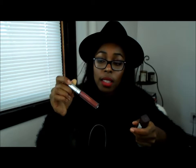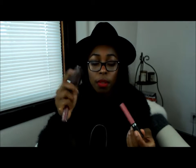So I really like this. This is a darker mauvey. It looks a lot darker than what's in the tube here. So I'll do this, and then I'll go over it with this Touch of Spice. Who's this by? Maybelline matte lipstick. So I'll usually use these in combo together, or I'll use that with the Sephora, or I'll use this lipstick with Sephora cream lip stain, and this one is in 13. It's a Marvelous Mauve or something like that.